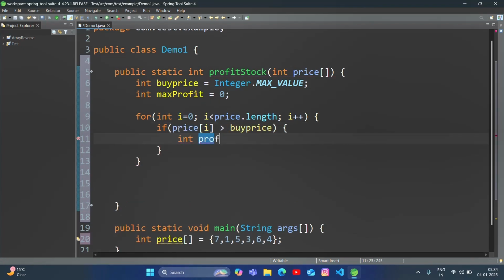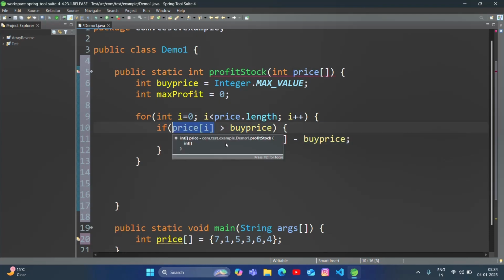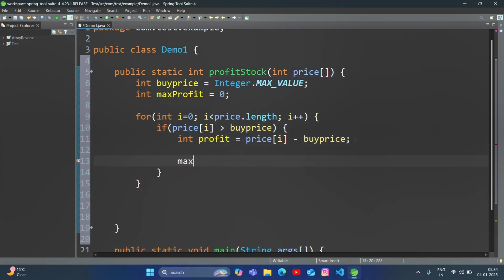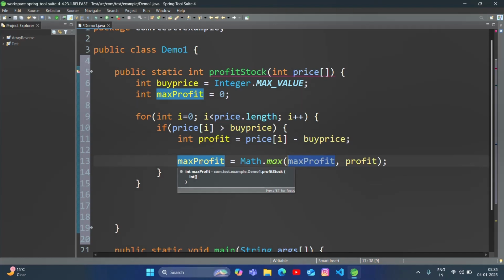So profit will be selling price minus buying price. The price is greater, then obviously we get our profit. Then we will calculate our maximum profit. So max profit will be Math.max of the maximum profit and the current profit. Whichever is the greater, we will store it in our max profit variable. Now this is the first case.